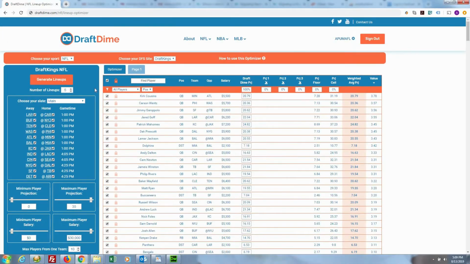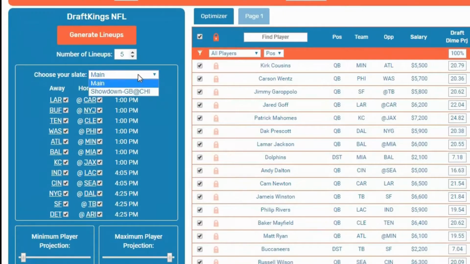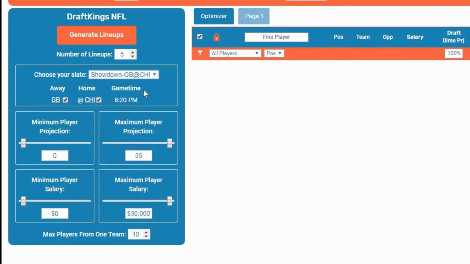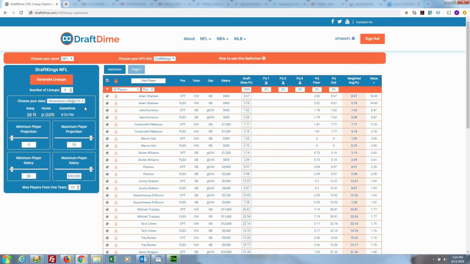Another thing that's different is now we have slate selection available. So for instance, this is the main slate for week 1 of the NFL season, and we could actually change this to the Thursday night showdown between Green Bay and Chicago. And the showdown is actually a little bit different than the normal slates. If you guys are familiar with how the showdown works, you get a captain spot and you get a flex spot.